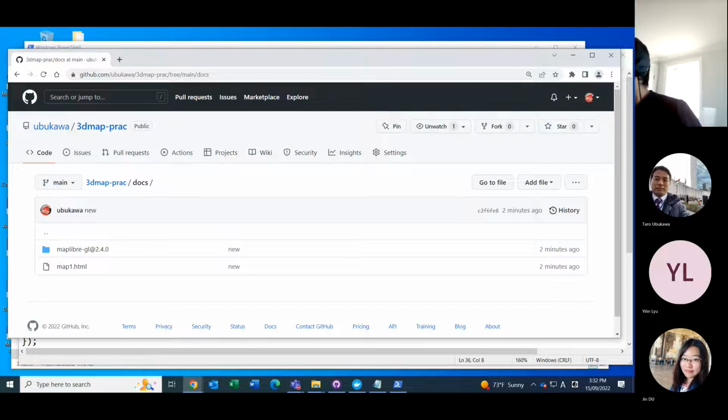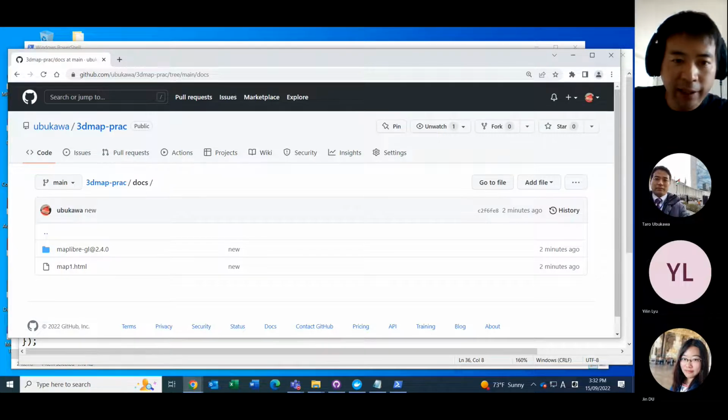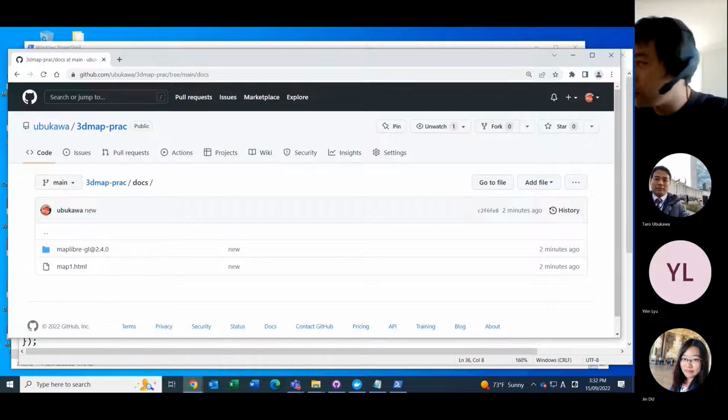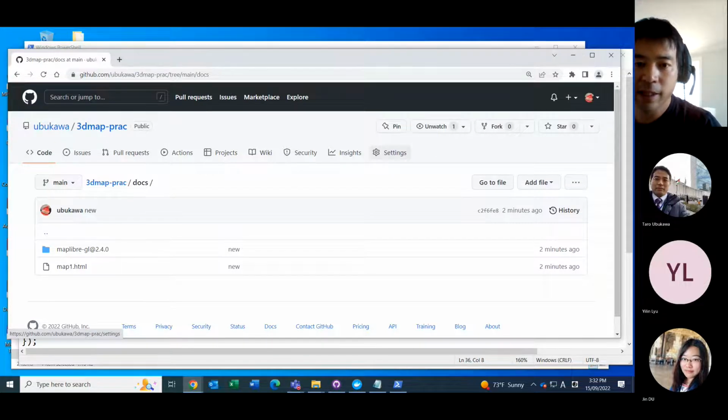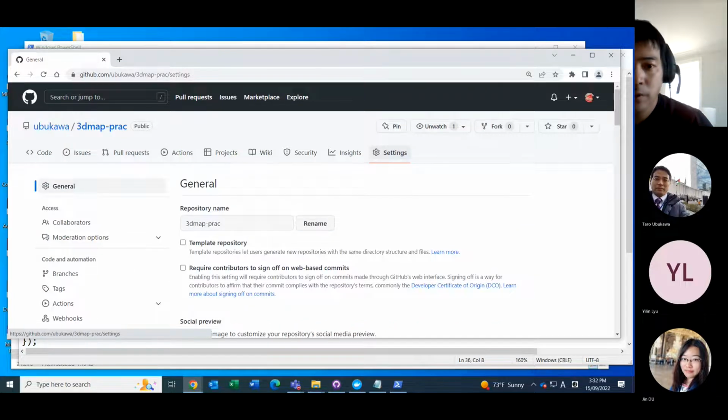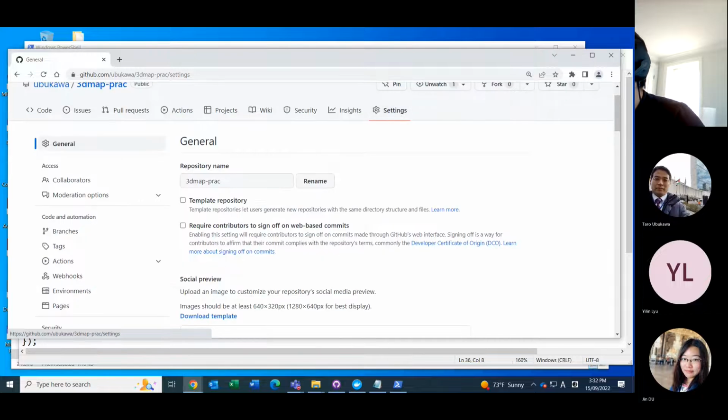Okay, yes, I see. So if you have done this, let's change the setting of the repository to release our contents as a GitHub page. So please press settings. Then you will see the pages menu on the left side. So please click pages.